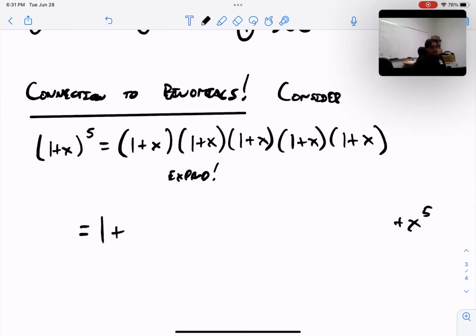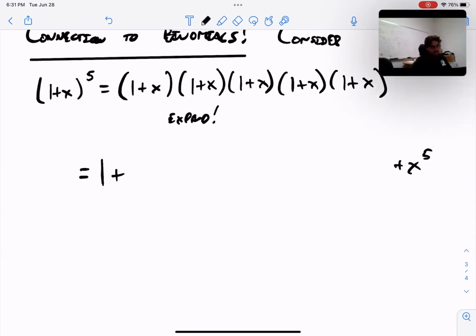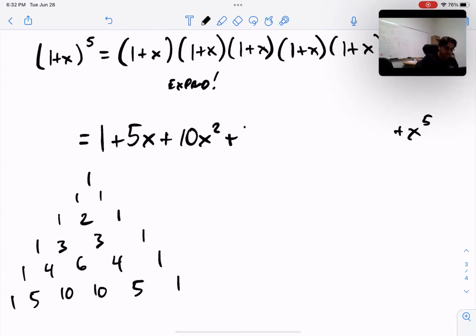What's the little trick for getting these messy terms in between? Well, it's Pascal's triangle. You may have seen this before. This is the very quick way to expand out a gigantic binomial like this, something that I don't really want to sit here multiplying out. So here's Pascal's triangle. I wrote it out to row 5. What's great about Pascal's triangle is it gives you the coefficients on all the terms in between. So it'll be 1 plus 5x, you'll have 10x squared, 10x cubed, 5x to the 4th, and 1x to the 5th.